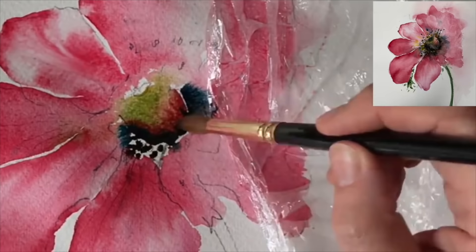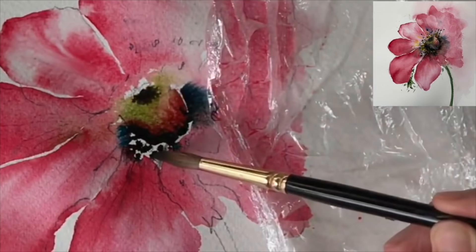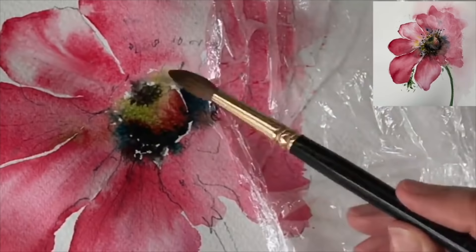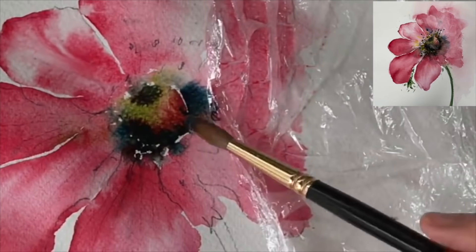The paint is really thick and creamy - remember when it's quite creamy it doesn't run so much. I've just dropped a little bit on the top there as well, but this dark really does show off the centre of the flower. Remember: don't be afraid of the dark. I've put a little bit of water at the top just to have it paler at the top.